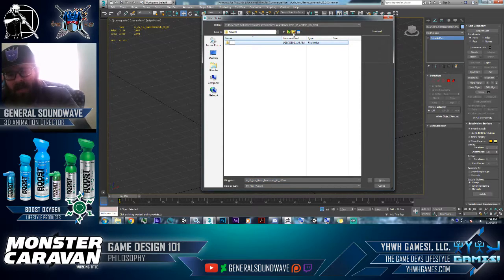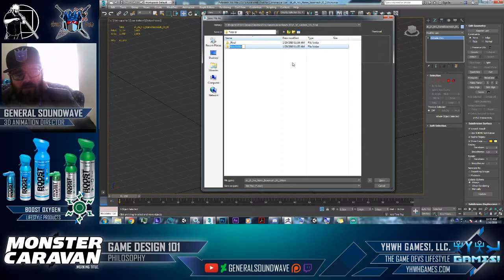So this is going to be, I always do this, _final. And this is always at the top because if you're on a network and you're sharing with other people, let's say you're having to create a whole bunch of foliage assets. Well, you might have an intern who was told, hey, go in the foliage folder and find all of the final assets of every single thing and make sure we have an OBJ or an FBX or both. Right? So that they don't have to sift through your thousands of unnamed project files, character 01, foliage 01. Like, nobody does that, right?